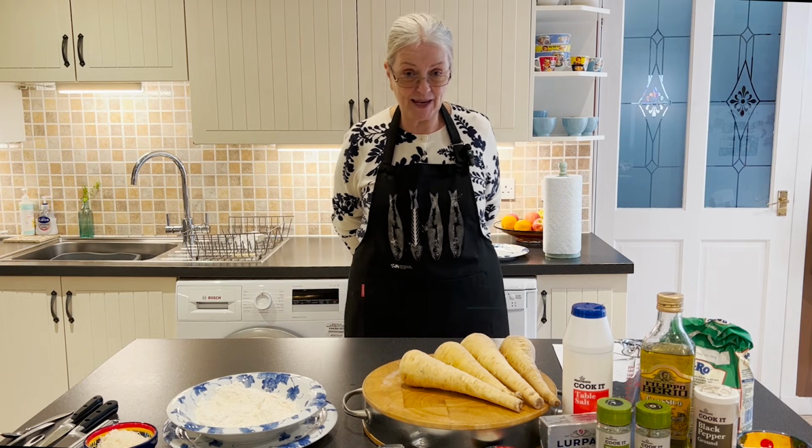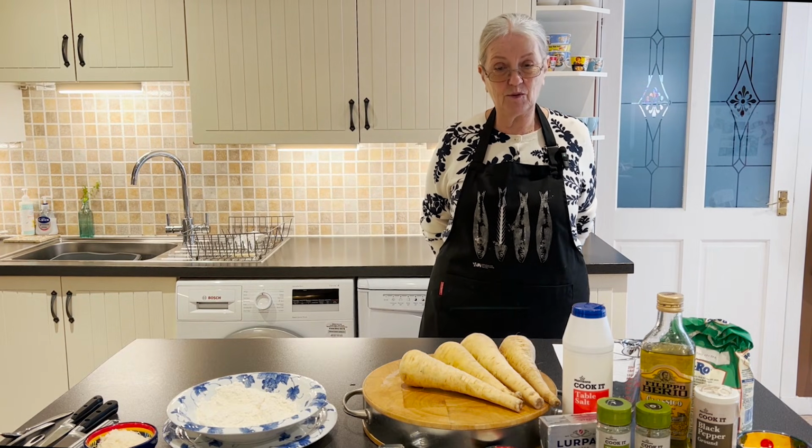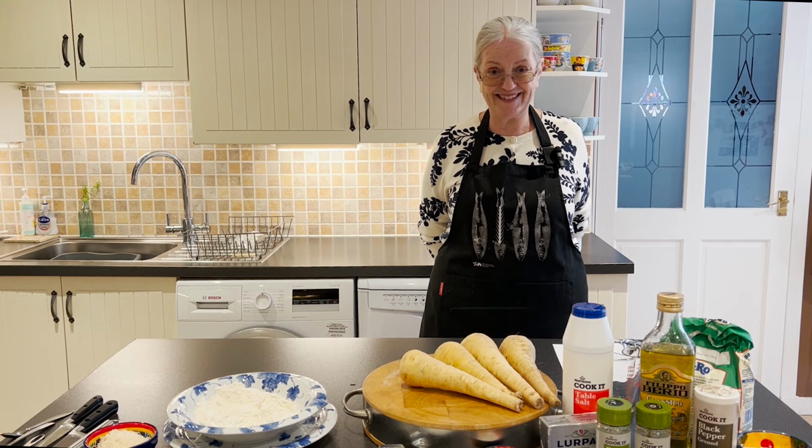Today we're going to make a lemony chicken dish with chicken thighs, and to go with it we're going to have parmesan parsnips, and we're going to serve that for dinner tonight with mashed potato and green beans.